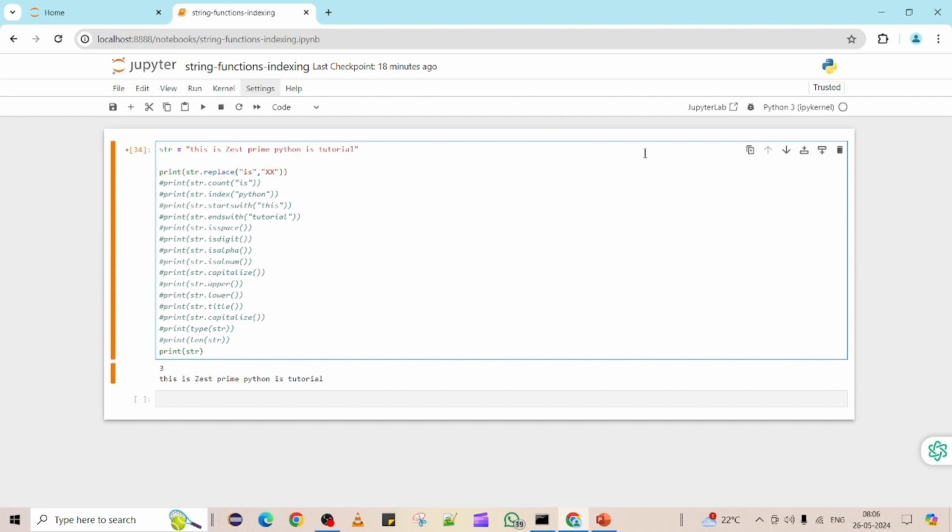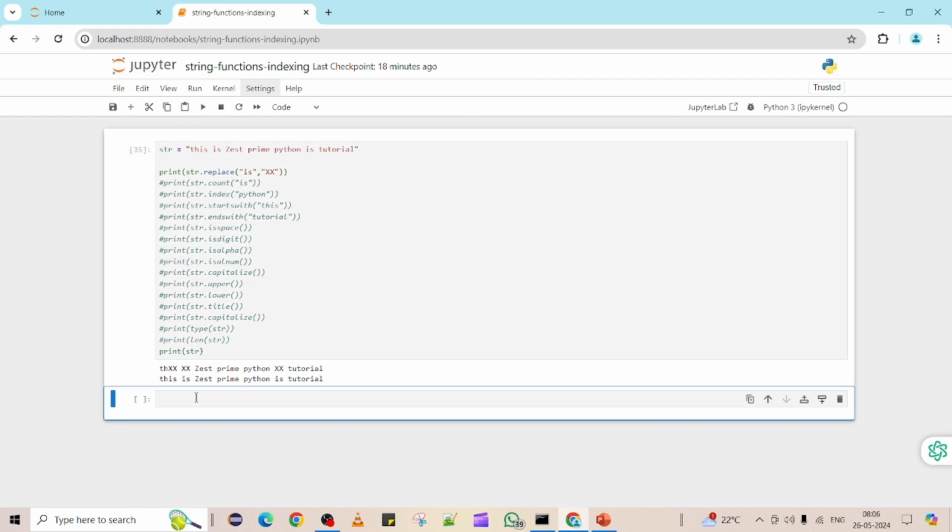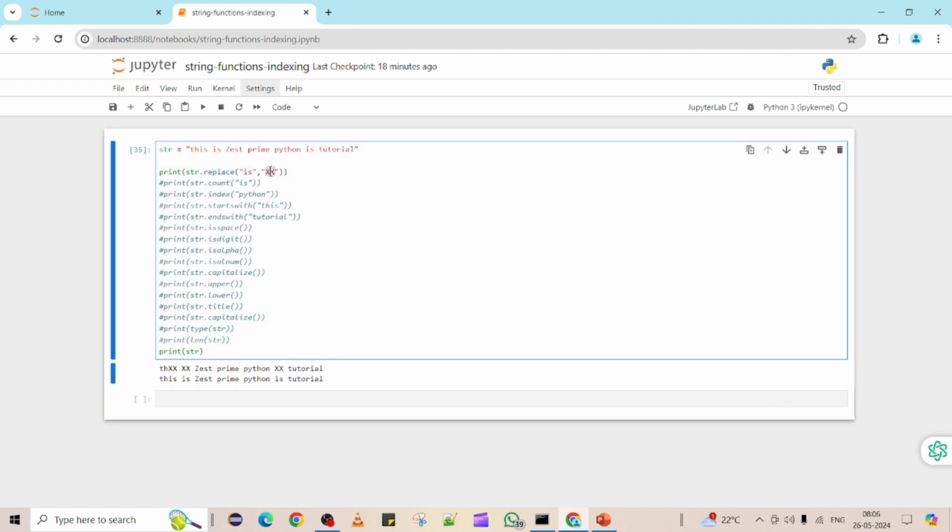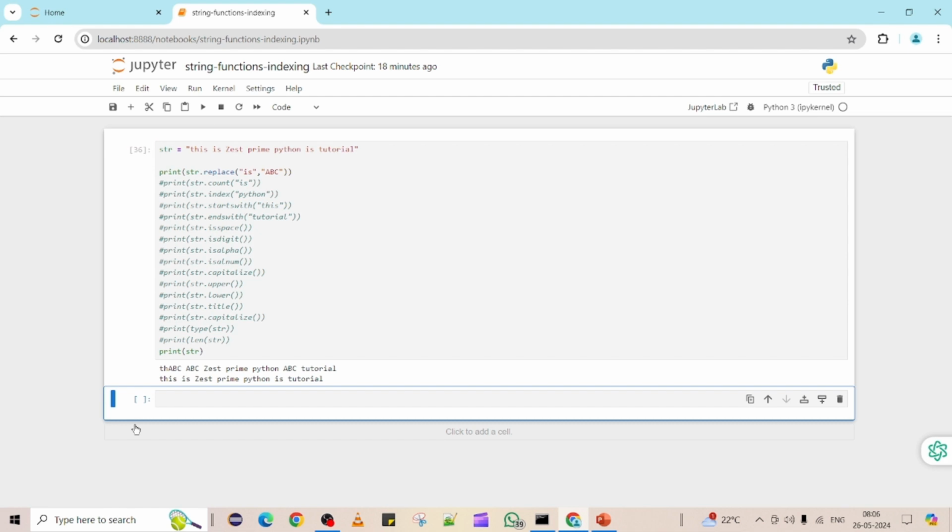If you see here, I want to replace is with xx. Run it. If you see here, wherever is is present, that is replaced with double x. So this is the way you can replace any word with anything, any char with anything. So replace is very useful when you are working on major projects.